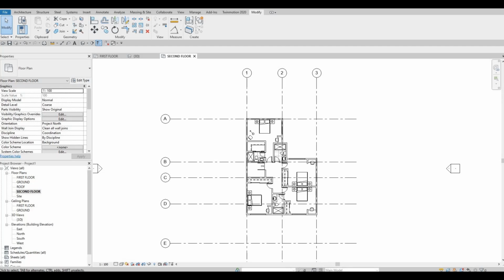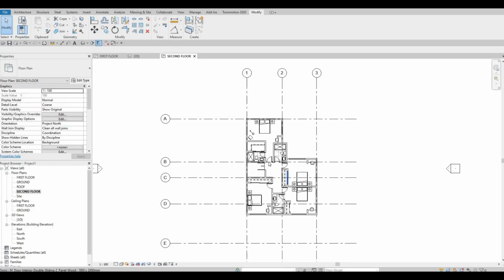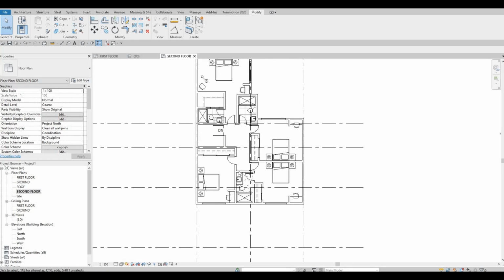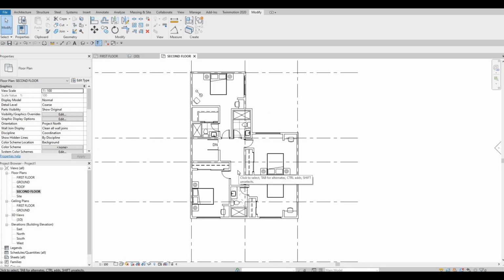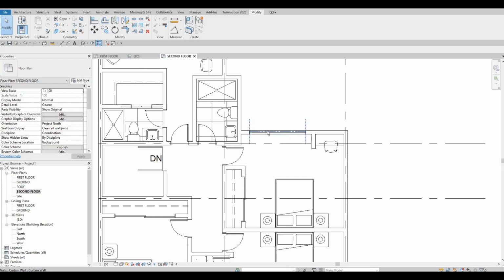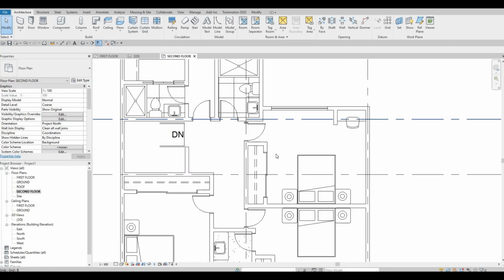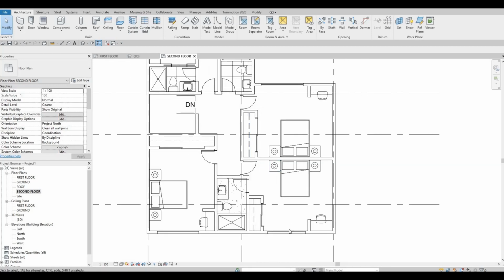In today's video, we're gonna continue working on part 9 of this house build. Let's get started. So in the previous video, we were able to finalize the second floor, although we still haven't added the grid lines for the windows, and then curtain grids, and then the mullion, because we can still change it.